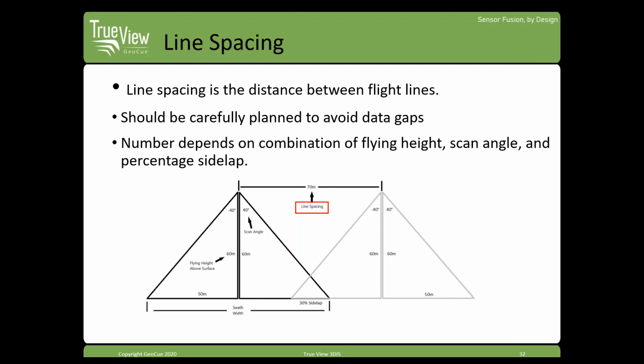The number of flight lines and the flight line spacing is going to be dependent on how high you fly, what your swath width is, the area you need to cover, the scan angle you want to use, and the percentage overlap that you're going to use. The bigger you make the percentage overlap, the more lines you're going to need. The higher you fly, the fewer lines. The lower you fly, the more lines, of course. All the standard trade-offs apply there. We'll talk about this a little bit more.